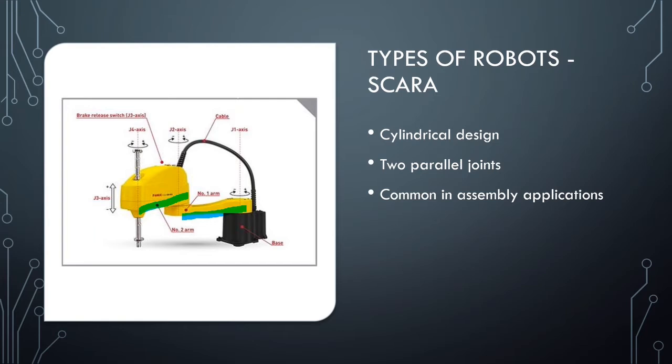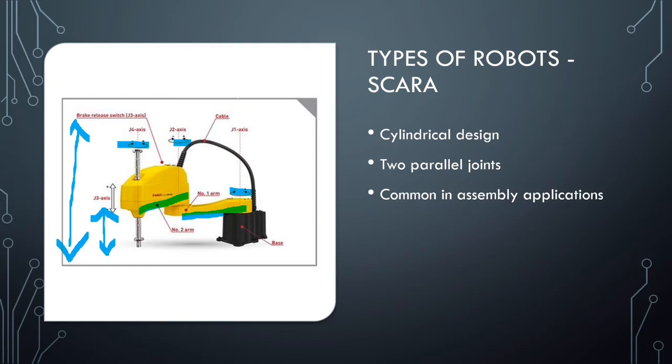We don't need a huge up and down or Y-axis envelope if we need something that's a little bit more concentrated, and we just need a very simple robot. You can see this only has the two parallel joints. It has 1, 2, 3 rotary joints. This is a limited range of motion, but it's typically enough motion for an assembly application. And so this very specific type is simply called a SCARA robot.